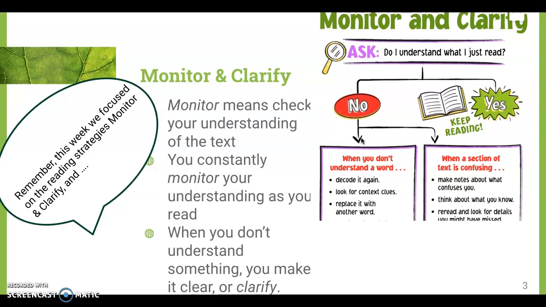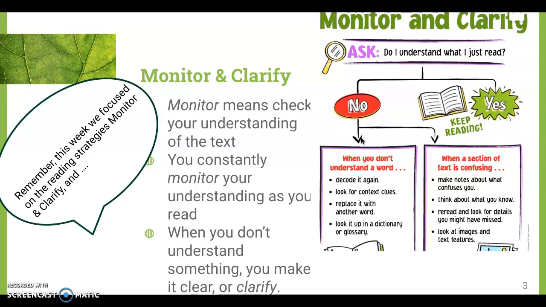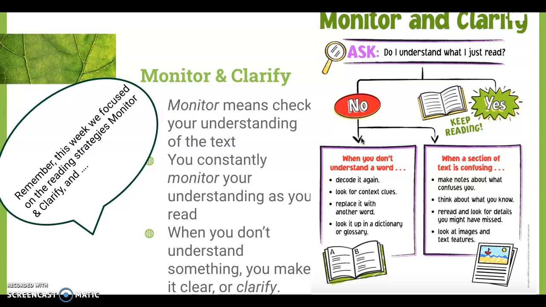Remember, to remain focused on the reading, we can use this strategy, which means I constantly think about what I'm reading and I make sure that I understand what I'm reading. If I get stuck on a word, I can read it again. Sometimes I might misread the word. I can also look before the sentence where the word is used, in the sentence where the word is used, or after, in order to find context clues. These clues help me know what the word means.